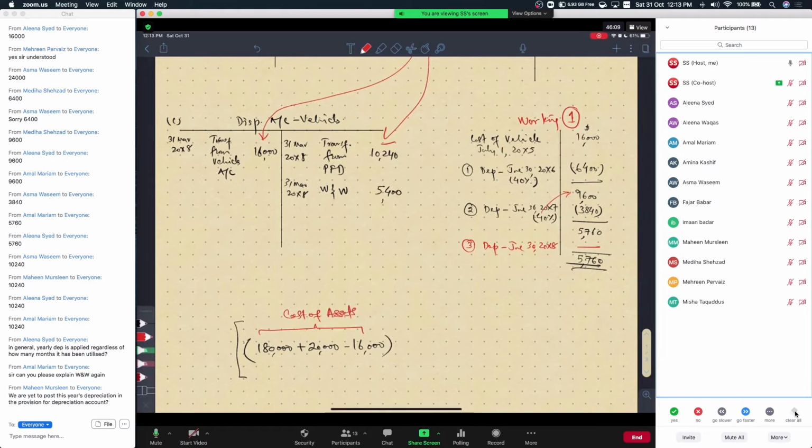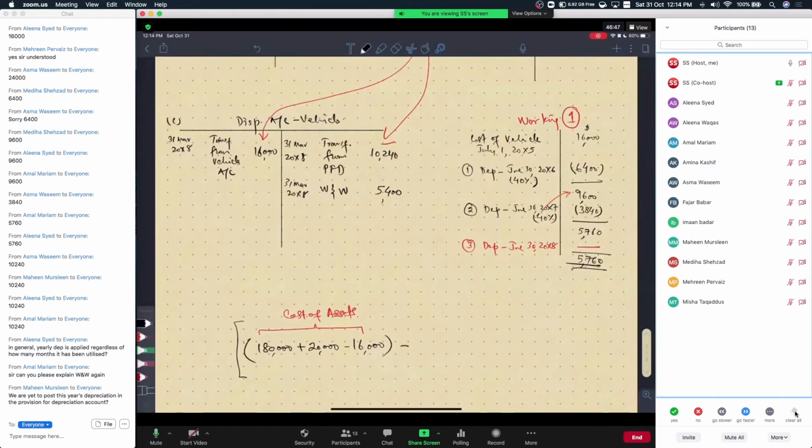If we had the straight line method of charging depreciation, our problem would have been solved, because we need the cost of the asset, and we calculate that figure. But in this case, the depreciation policy is not straight line. The depreciation policy is 40% reducing balance method. And reducing balance method means that we need to calculate net book value first before we apply 40%. And how do we calculate net book value? We take the cost and we subtract the previous years' depreciation from the cost to arrive at the net book value.